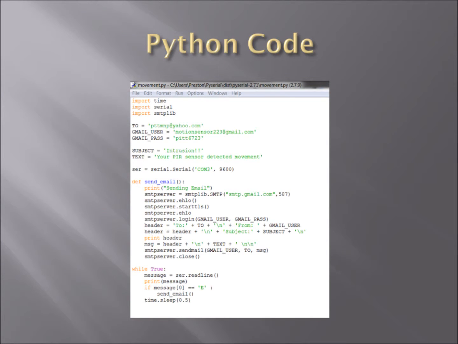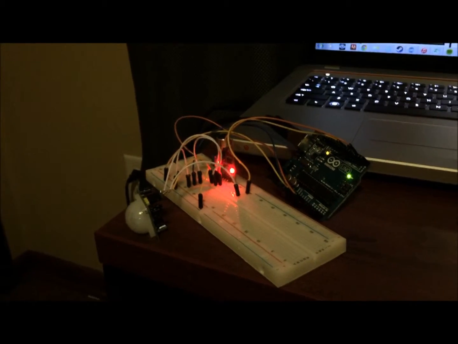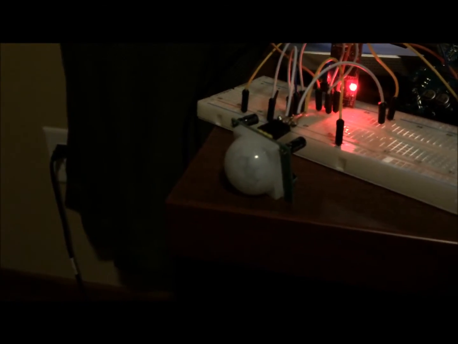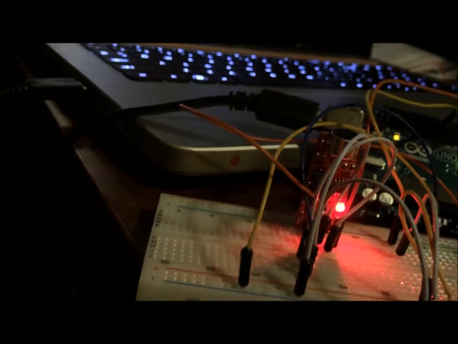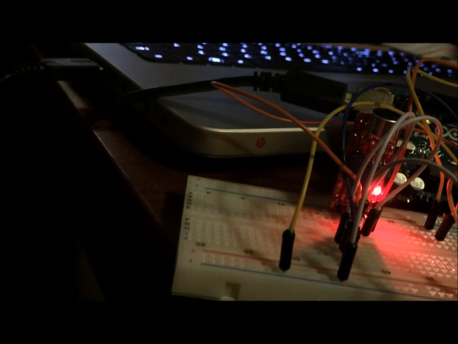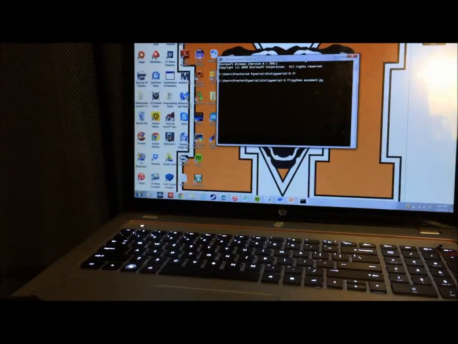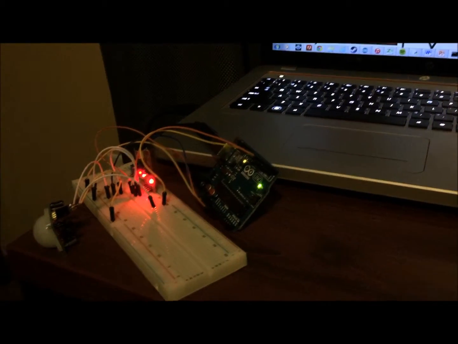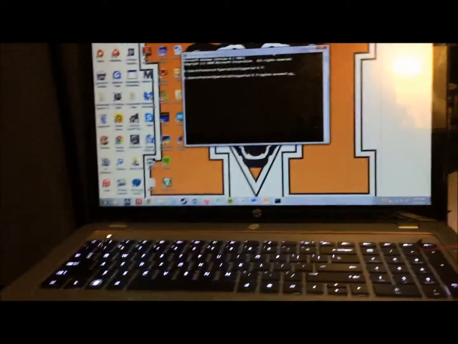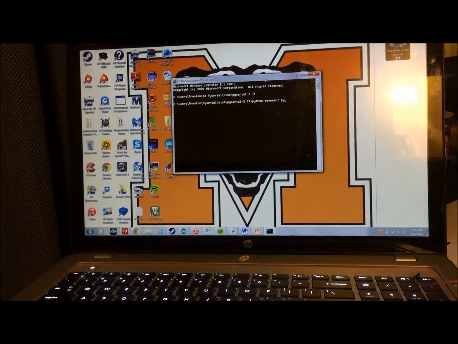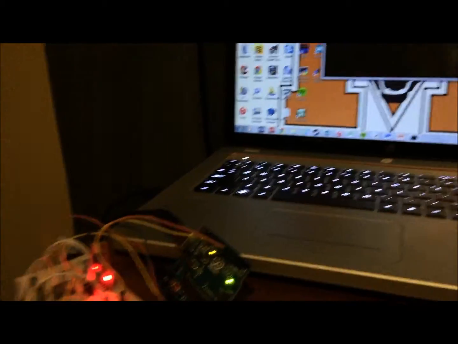So let's see how this thing works. Alright, so this is my product. As you can see, I have a PIR motion sensor and sound sensor back there. You can see that light flickering. That's actually the digital output of the sensor when I am talking. And also, I have an Arduino Uno and my computer. Now, the Arduino is connected to the sensors and the computer, and the computer will use Python to send emails through Wi-Fi to the user whenever an event occurs.